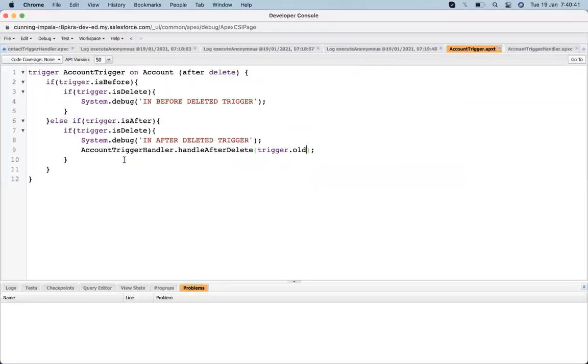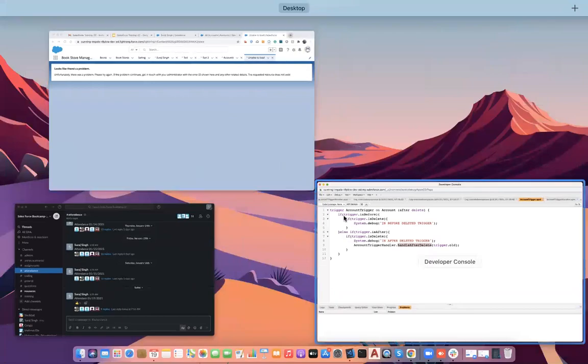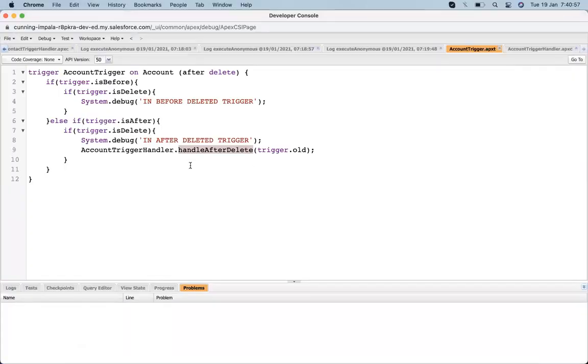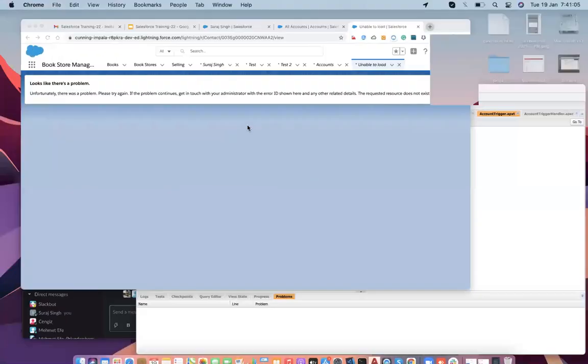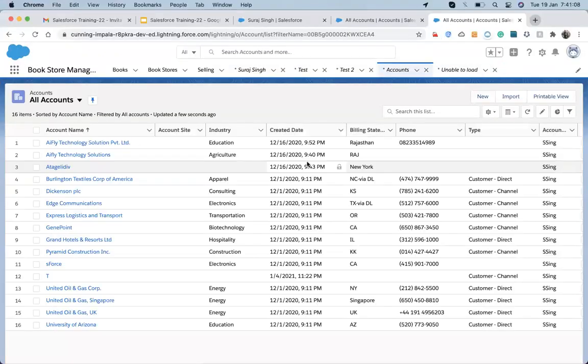Okay, so this is how the triggers are working, how the delete triggers are working. And there is one more case, undelete. Undelete is a similar thing, but in undelete we can't find Trigger.old. There are no Trigger.old values. There is only Trigger.new. This trigger is very rare. I haven't seen an undelete trigger till now. I've seen delete triggers, which are also rare in use.